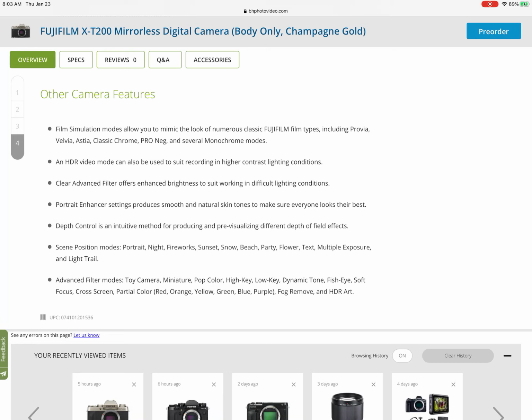One of the things that Fuji does not do, and I hope this camera does it, and then the XT4, because that's the one I'm really having my eye on, is HDR. Now, some of the Canon cameras, or most of the Canon cameras, and maybe even Sony, I forget now, you can shoot in HDR, and in the camera, it'll do an HDR generation where it takes multiple exposures and creates one JPEG.